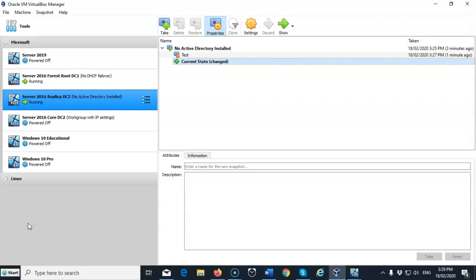So each time that you configure your servers, before you start that configuration, go ahead and take a snapshot, give it a user-friendly name, and that way, when you're done with that role or Active Directory, you can then just roll back the machine to that point in time before you installed that role or service.